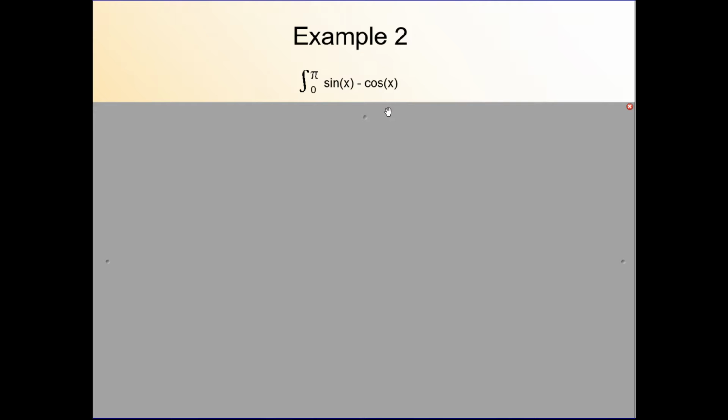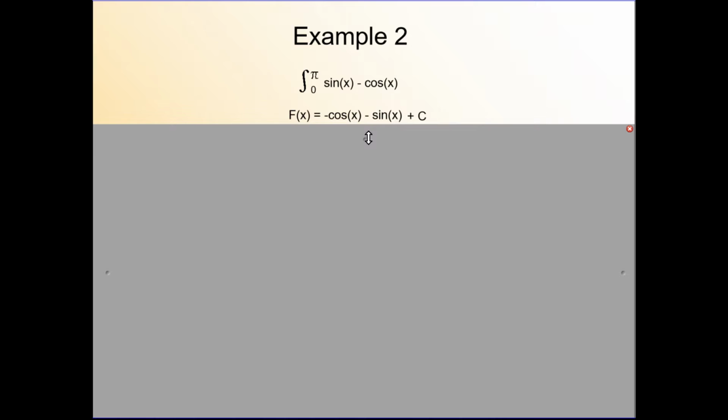If sine of x minus cosine of x is f of x, little f of x, then we know that capital F of x should be negative cosine of x minus sine of x plus c, right? Because if you take the integral of sine of x, it's going to turn into a cosine of x, but we also have to flip the sign. And then same with cosine of x. If we are taking the integral, it's going to turn into sine of x. However, in this case, we don't flip the sign, right? Because if we take the derivative of positive sine, it'll be positive cosine, and the derivative of negative sine is negative cosine. Okay, so here's our antiderivative.